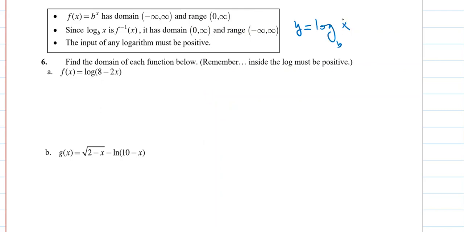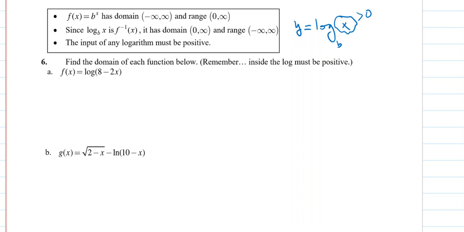So that means when you are looking at the graph of y equals log base b of x, whatever this x is, whatever the inside is, see, it has to go 0 to infinity. So that has to be bigger than 0. So if instead of x you have some other stuff, then that stuff must be bigger than 0.